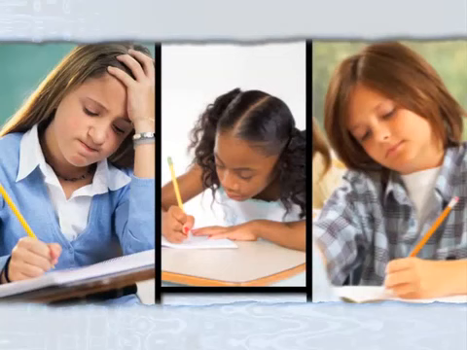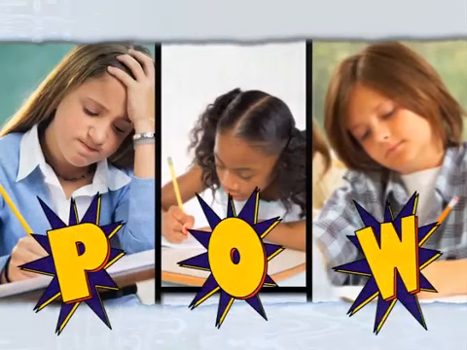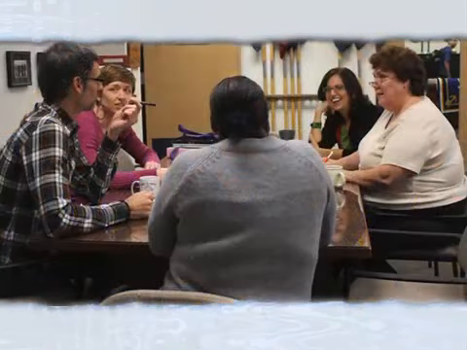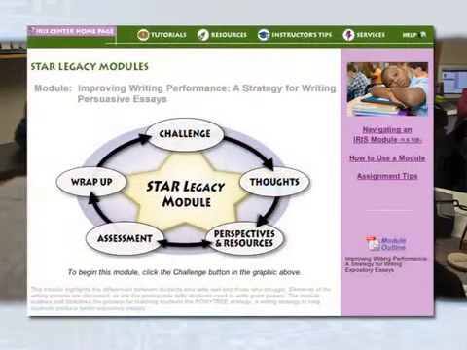This year, the middle school teachers will be implementing a new writing strategy called POW. The implementation team decides that it needs to conduct a task analysis of this strategy to help monitor fidelity of implementation. To learn more about POW, the team first reviews the IRIS module, Improving Writing Performance.